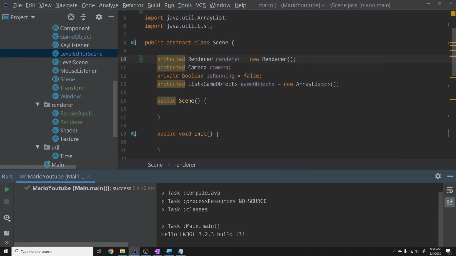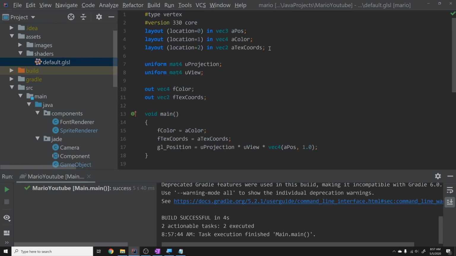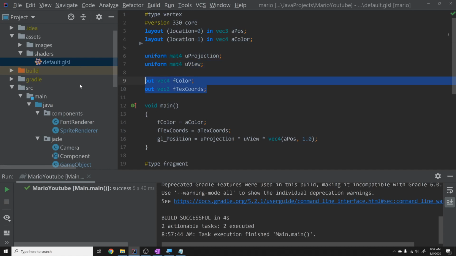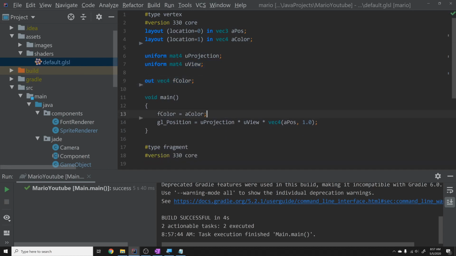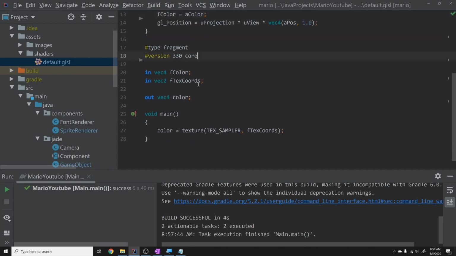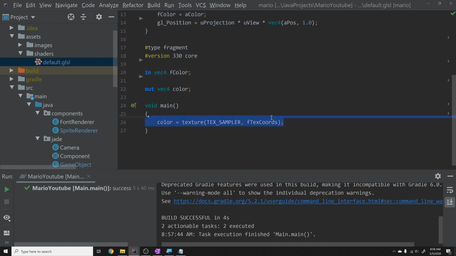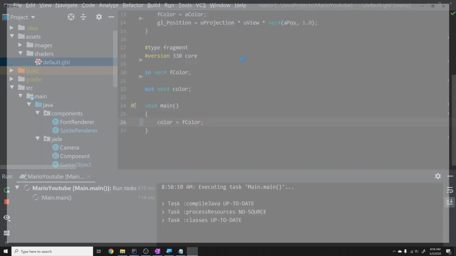Right now it's black. Why the heck is it black? Well, remember our default.glsl, we did a couple things, so this isn't going to work properly. Remove layout location equals 2 in here, and we will remove fTexCoords. Take out fTexCoords here. This should all be good though. We'll take out time and the sampler, and we'll take out fTexCoords here. And instead of doing this, we'll just say color equals fColor. So we were sampling from textures before, which is why it was black. But now if we use the color passed in, we get this nice gradient, which is awesome.